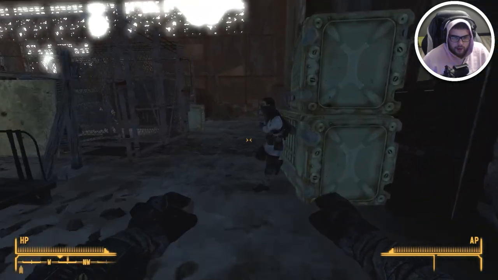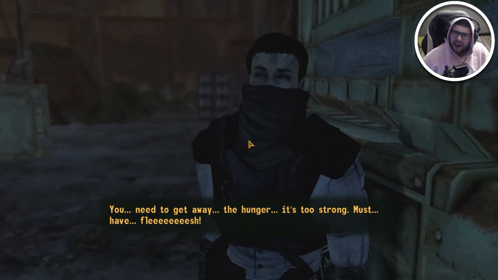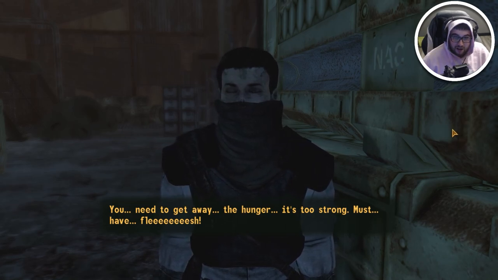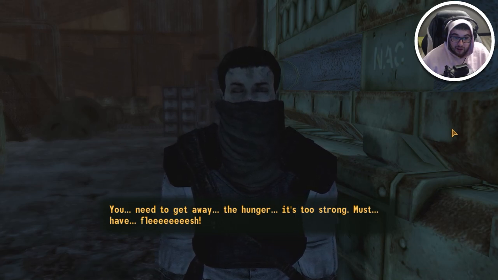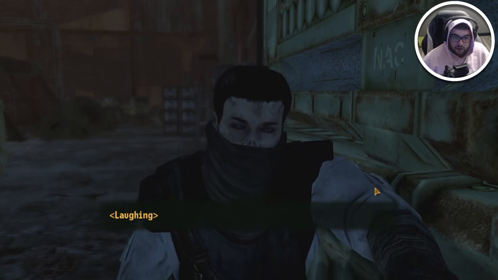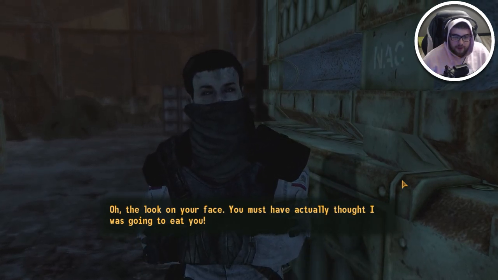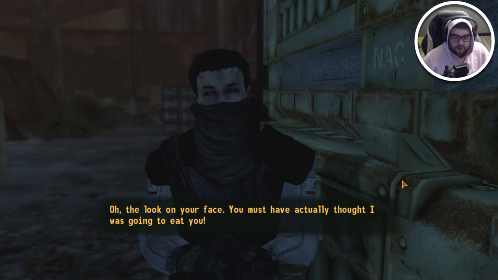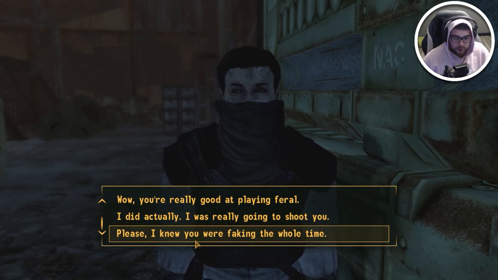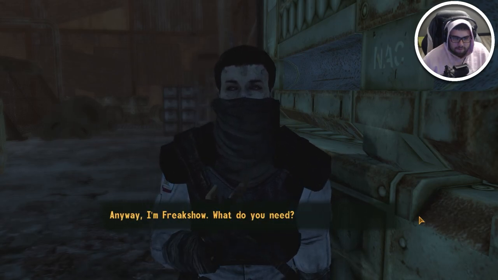All right. Again, I don't have a gun, so Freak Show. You need to get away. The hunger, it's too strong. Must have flesh. Okay, don't react. Oh, the look on your face. You must have actually thought I was going to eat you. I was really going to shoot you. Please, I knew you were faking the entire time. Sure you did. Anyway, I'm Freak Show.